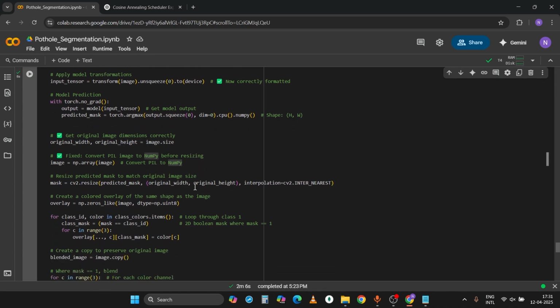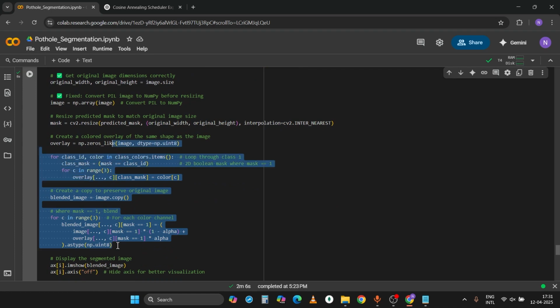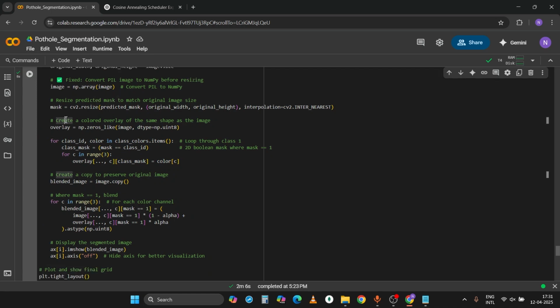Now for this calculation, I want the image, overlay, and mask to be in NumPy format. That's why I convert the image into a NumPy format. Now the overlay, I already told you, is our image where the segmented area is highlighted with color, but transparency is not there. So for that, you can see that I loop over the class colors. We get a boolean mask here. It is necessary. When you use this line, mask equal to class ID, the mask basically gives me a 0 or 1 NumPy array.